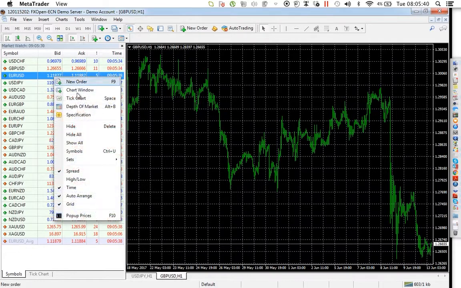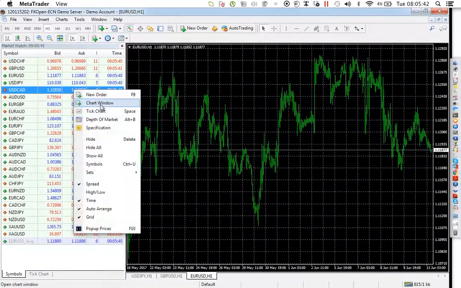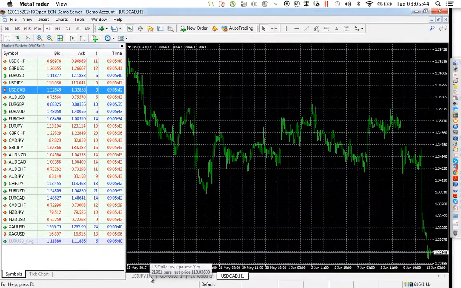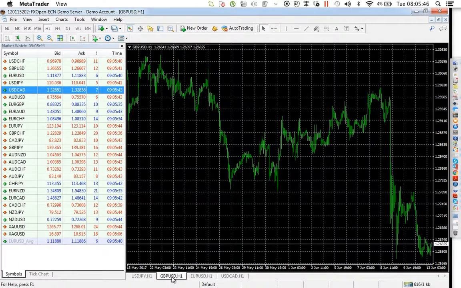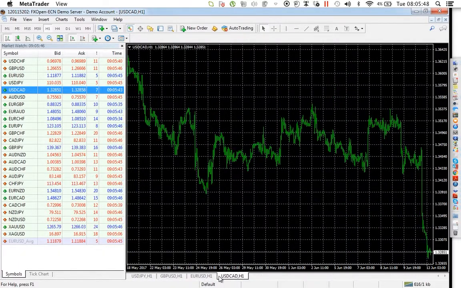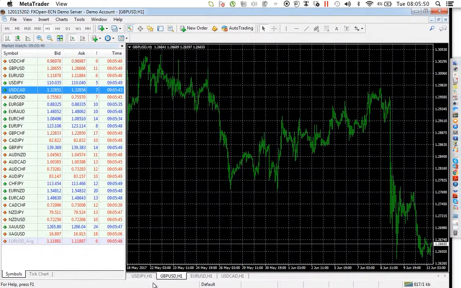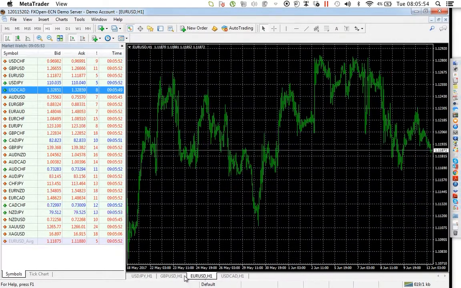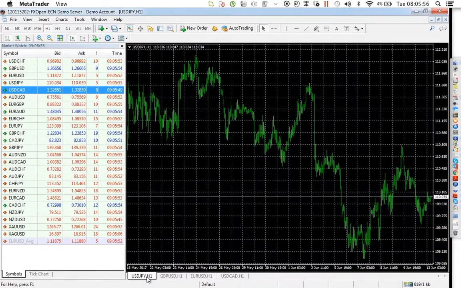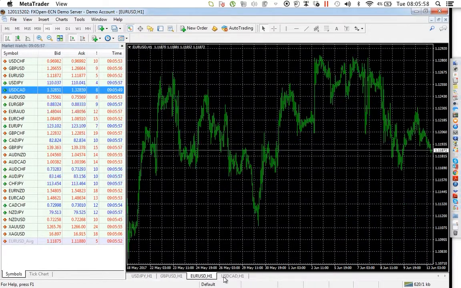When I open, say, chart window here, down at the bottom I have my USD, JPY, GBP, and so on and so forth. So I can just click on all these places over here to check out how the trades are, or check out the different currency pairs. All right, so let me just close that.